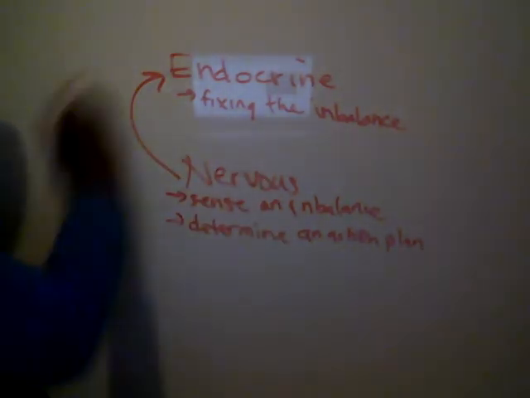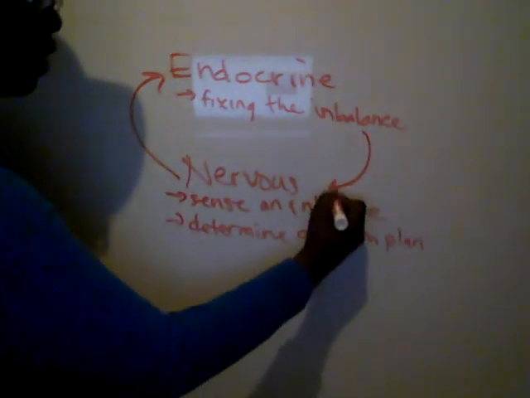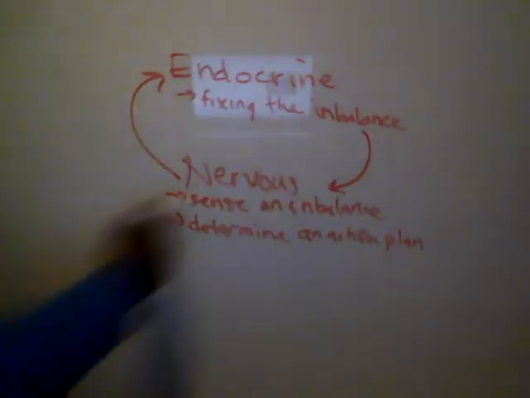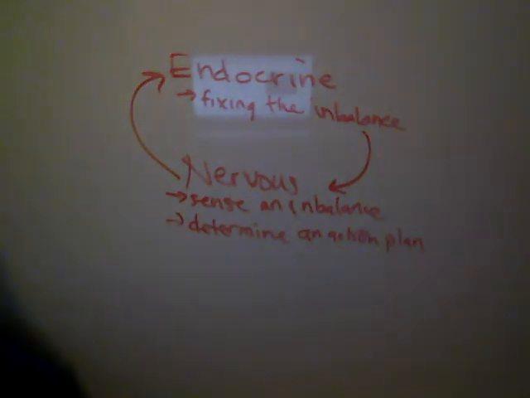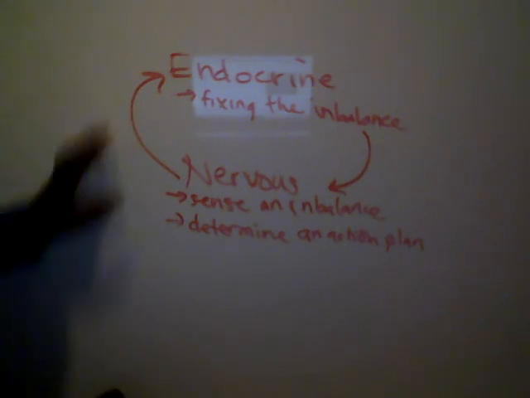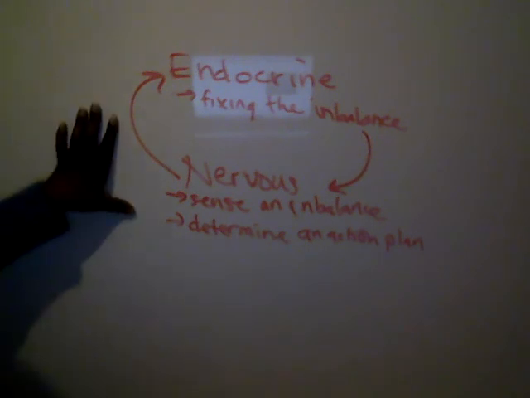So the nervous system tells the endocrine system what to do. The endocrine system hopefully fixes that issue, but then the nervous system has to make sure the issue is fixed. If not, it's going to keep this loop. So that's how they work hand in hand. Generally, that's all you would need to know for your quiz. Same idea for the test when it comes down to it for the endocrine system. You don't need to know as many definitions and as many details that are in your textbook. A lot of that is saved for anatomy or AP biology.